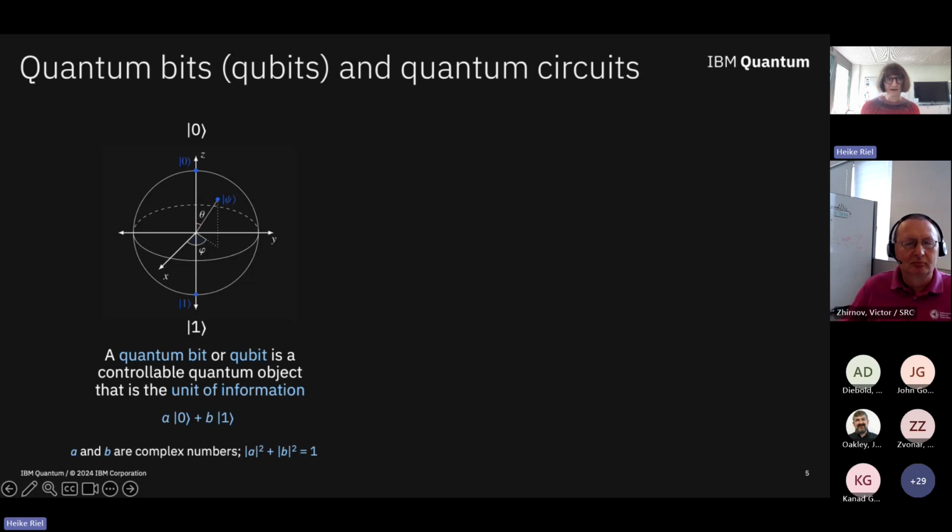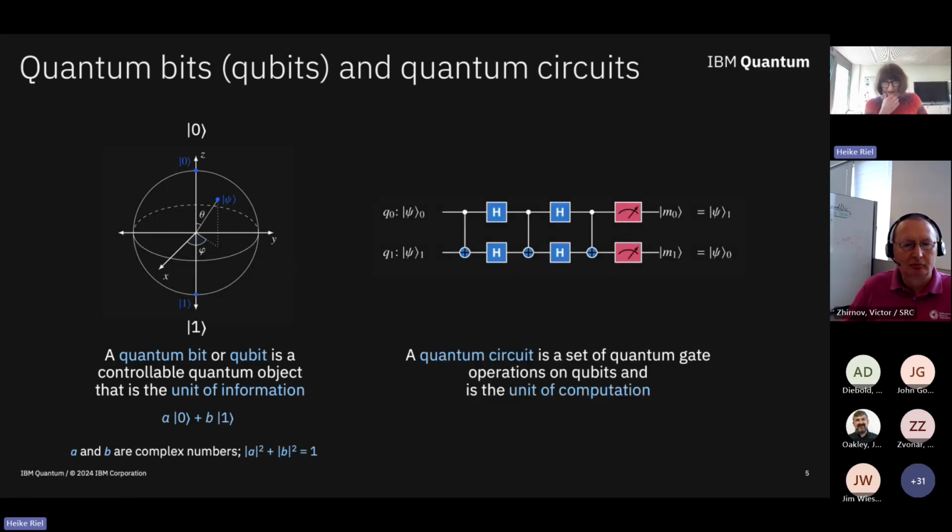The qubit can be represented here by the so-called Bloch sphere, because we have a superposition of two states, the ground state and the first excited state. And this superposition is then represented by the Bloch sphere, and we can use each state on the sphere for computation. So we have a much higher space for much more information which is stored in the qubit compared to a classical bit, which can only be 0 and 1.